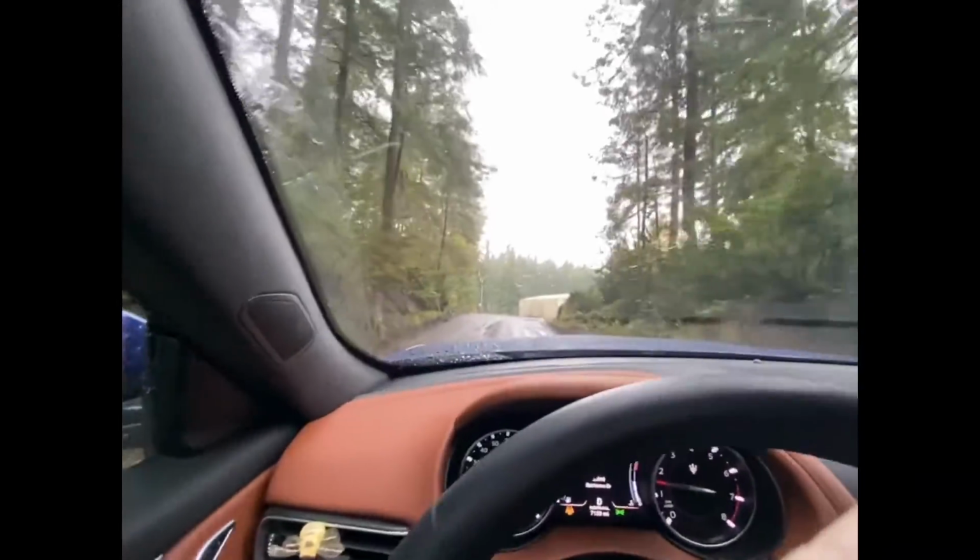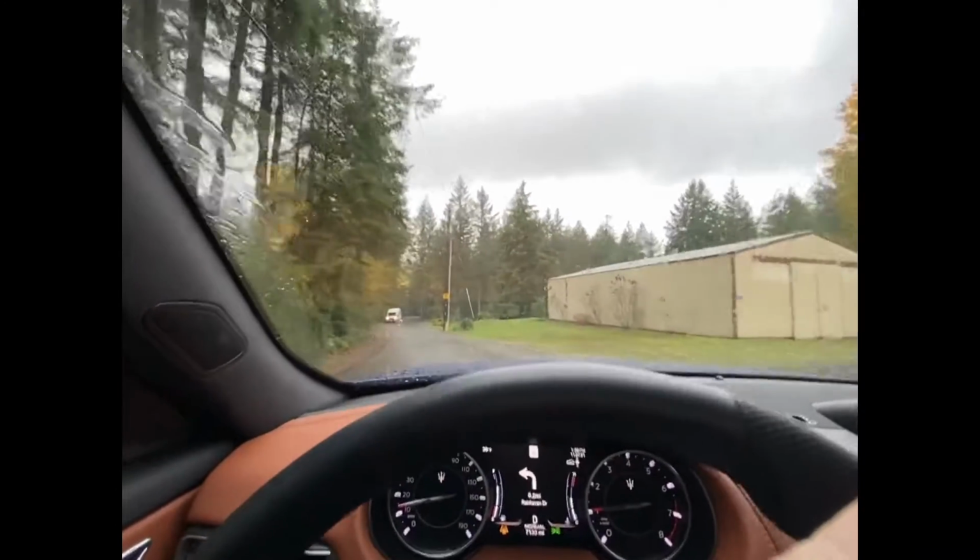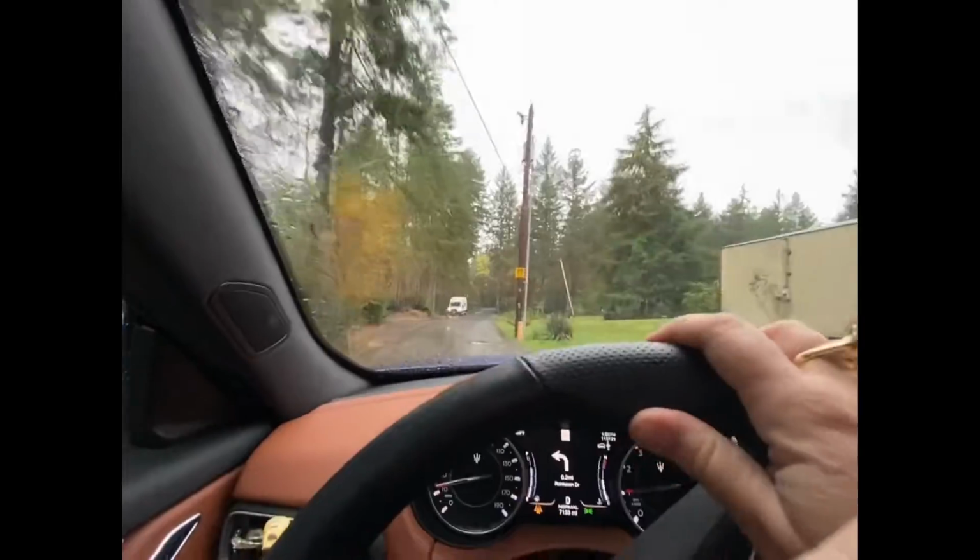So Rainhaven, I don't know why I could not remember that. I said Riverhaven, I think, earlier. So Rainhaven, and just want you to kind of get an idea of what the road to Rainhaven looks like. Looks like we have FedEx comes out here. This is a pretty house right here. We have a pretty setting right there.